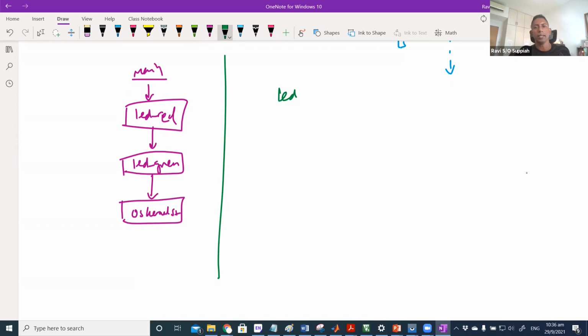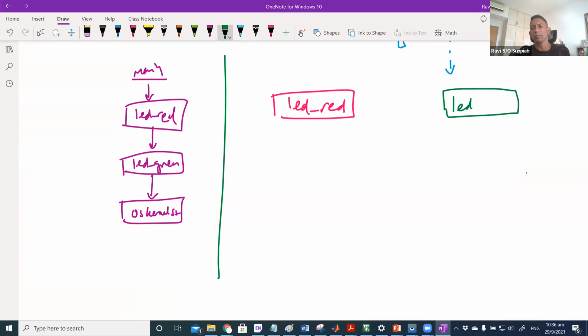So we have LED red over here, and we have LED green. Now we have both of these threads. Since we use the default settings, both of them have everything the same, and both of them are equal priority.